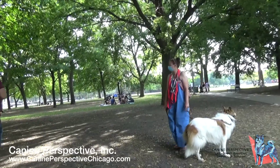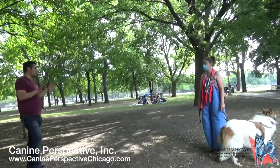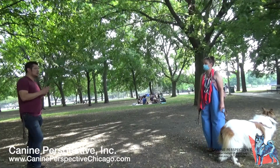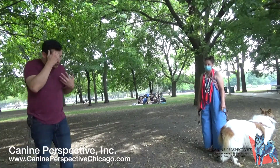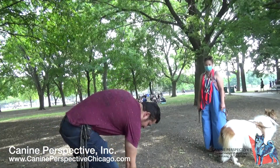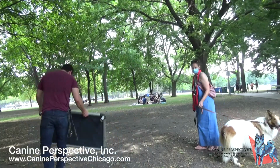Because if you were to down her, which we'll go over, down has no exception. You lay down, that's it. Same thing for the sit, you put your butt down, that's it. Whereas here she has a few more options. So it's a lot easier for the owner to manage. I thought that was a real fish for a second. Little toy shark there.